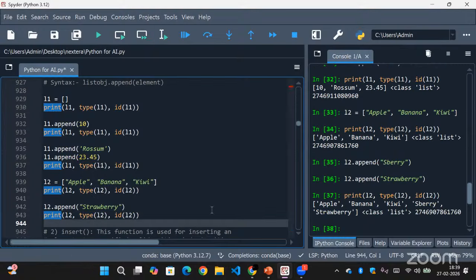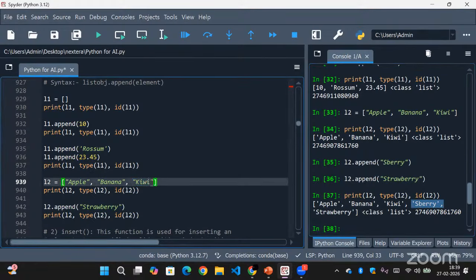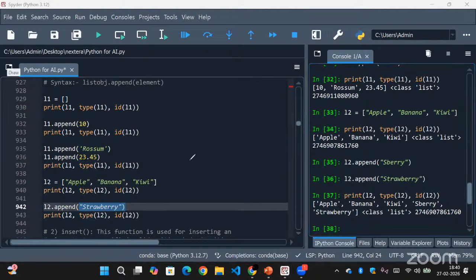What happens here is first I've appended sberry, right? So that is added after kiwi, at the end of the list. It added sberry first and then I tried to append strawberry also, so it added that as well. In this way, using the append function, you can add elements.